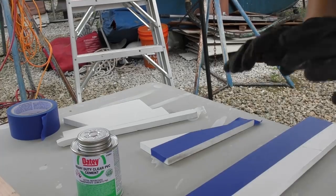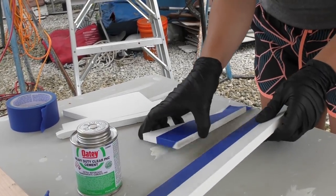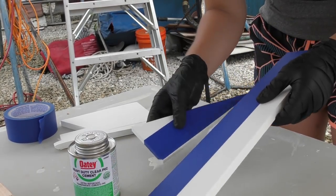Jordan's in the boat working on the platform and battery bank, and I decided to get back to my PVC shelving project. I wanted to work on figuring out how I'm going to bond the pieces. A lot of you put in the comments to use PVC cement, but my only experience had been with the colored types that leave a clear mark. So I ended up watching some YouTube videos about how to join PVC cement boards — and you guys were right. There's actually a heavy duty clear PVC cement you can use for this. I've already done some test strips, and I'm going to show you how I did that. I have some extra PVC board here taped off in two sections that I'm going to try to bind together.